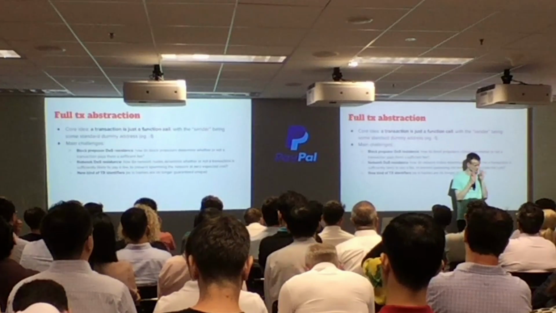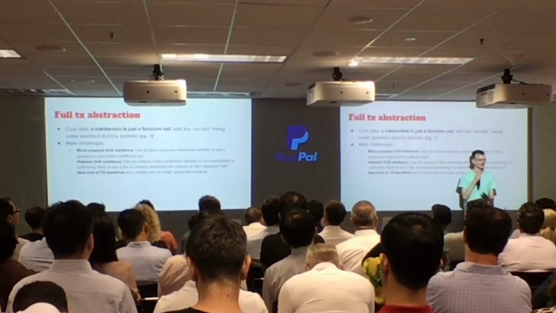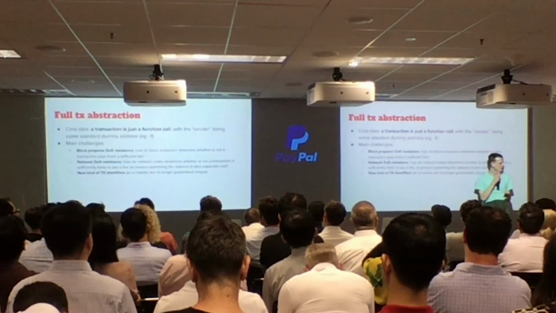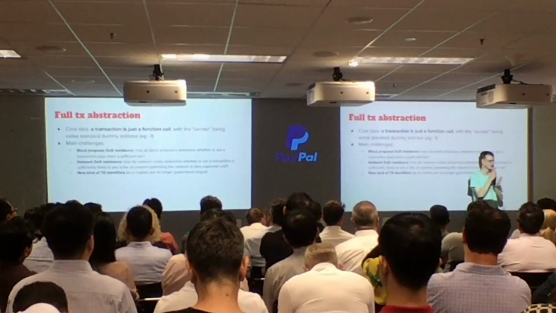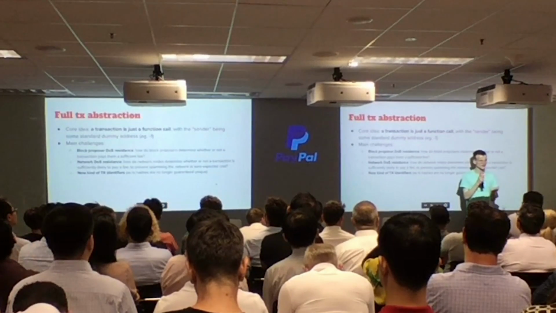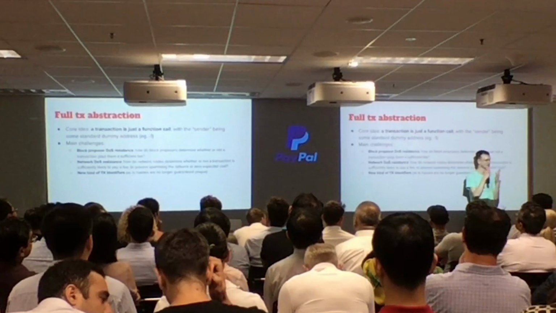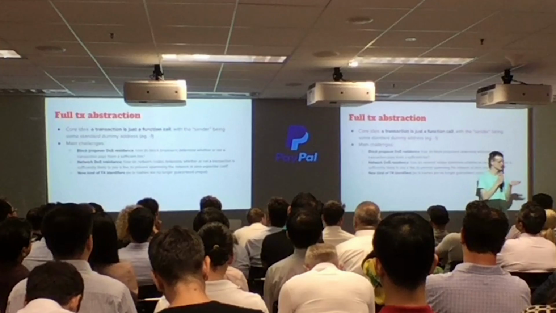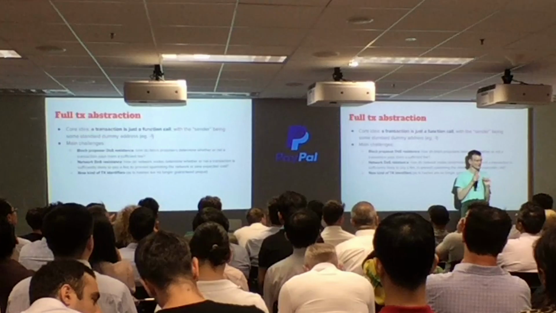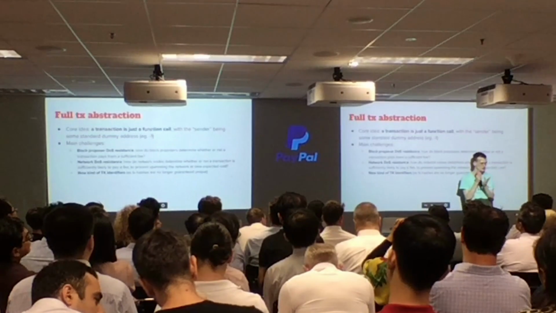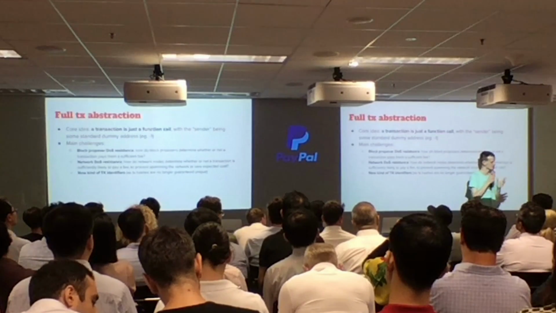Network DOS resistance. So how do nodes on the peer-to-peer network determine whether or not to relay a transaction? What you want is for them to only relay a transaction if they determine that the transaction actually has some significant chance of having to pay a fee. So you don't want relaying to be costless, and you don't want spamming the network with transactions that will be relayed to be costless. And the third problem is that if you abstract everything, then there's no rule anymore that makes it illegal to just have the same transaction appear in a block 5 times. And so you'll need some new kind of transaction identifier, some replacement for transaction hashes.